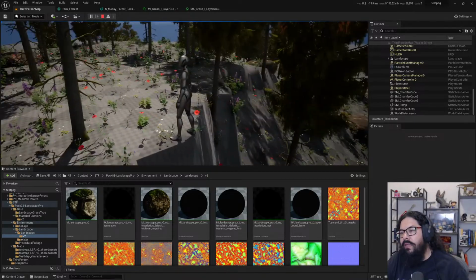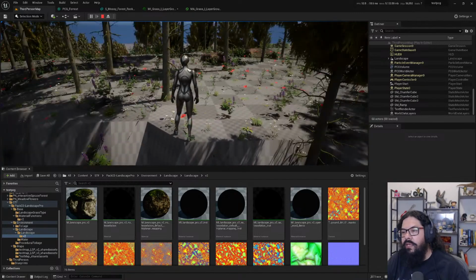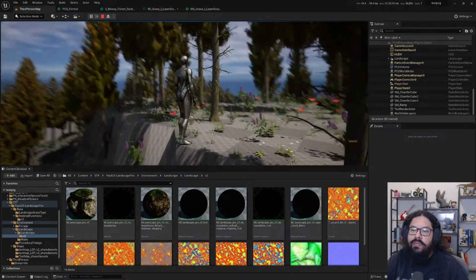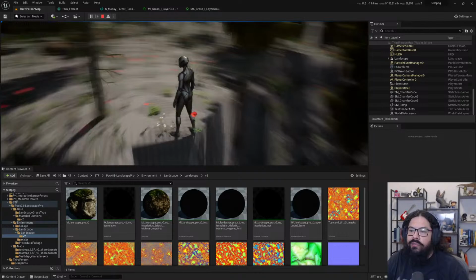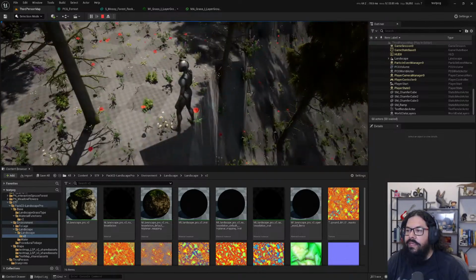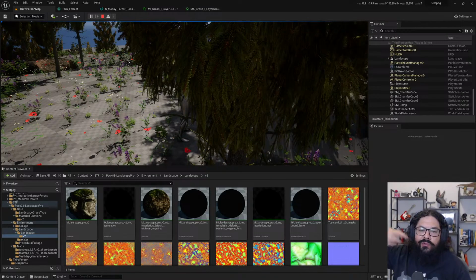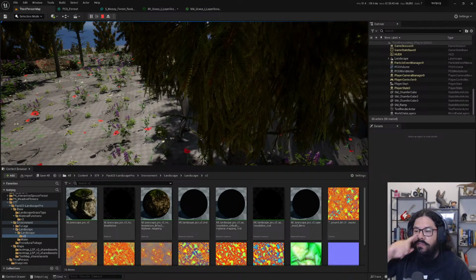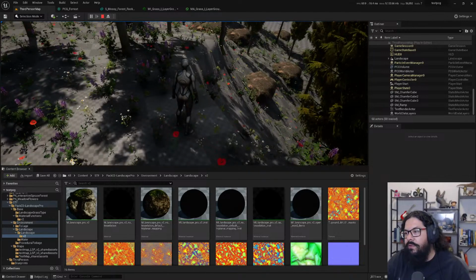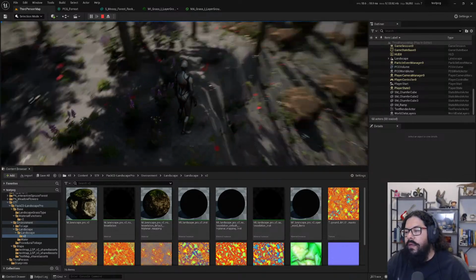That's pretty good. I like that, actually, because there's always a problem in Houdini when you have slopes. Trees sometimes spawn in the direction of the normal, which is not right for nature.